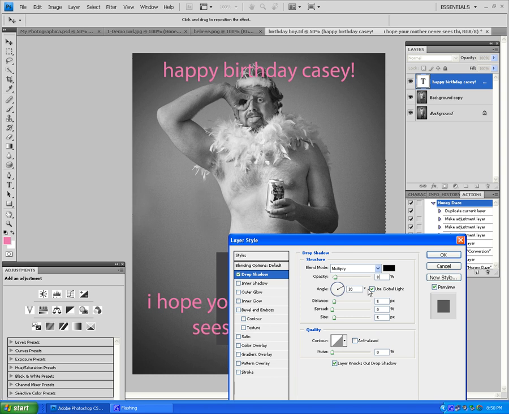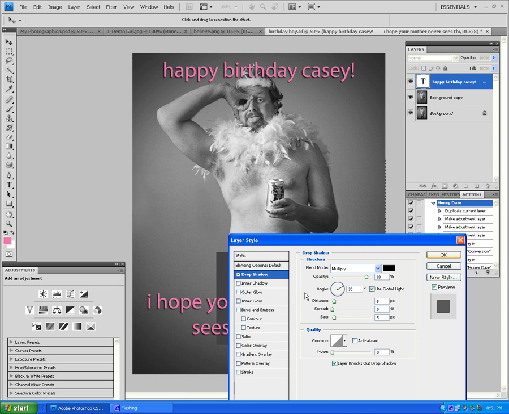If I do this at 100%, that's what it looks like, the drop shadow all the way. If I come in here and say I just want it soft, that's the opacity. So you can choose somewhere in between that you'd like. I think a good number in this case would be 44 maybe. Let's try 88. I think we're going to go with 88 because 2 times 44, which is his birthday, is 88.